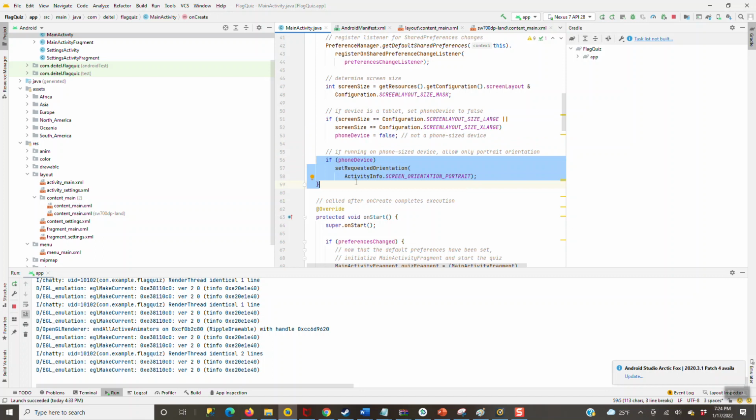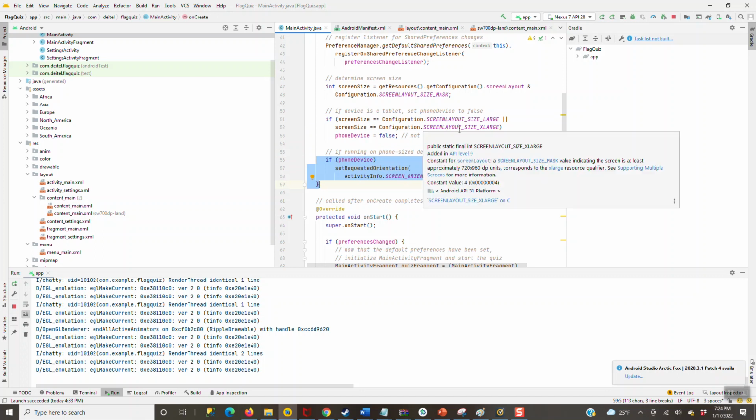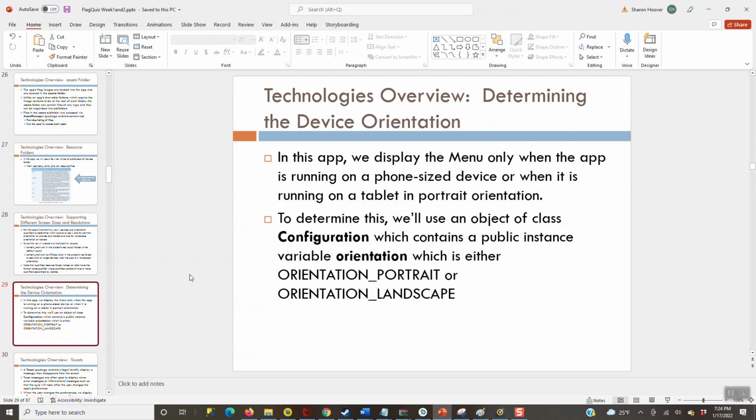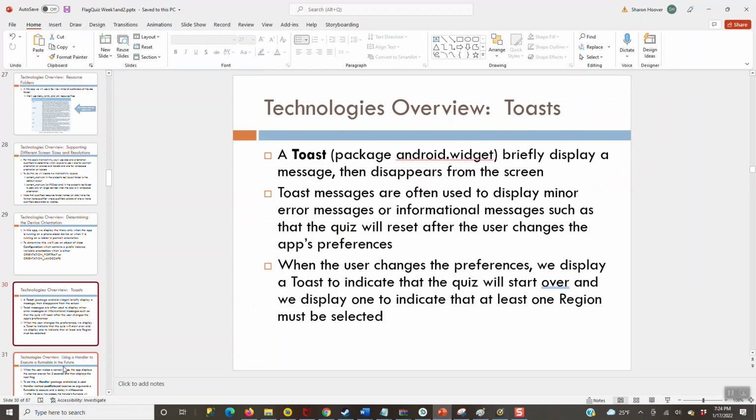So it's basically forcing it to portrait orientation on a phone. So it uses some of these new things from the configuration class, specifying screen size, in order to figure out whether or not to set it to portrait orientation.